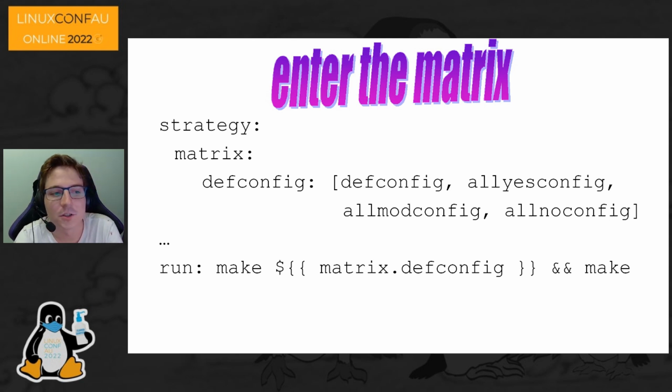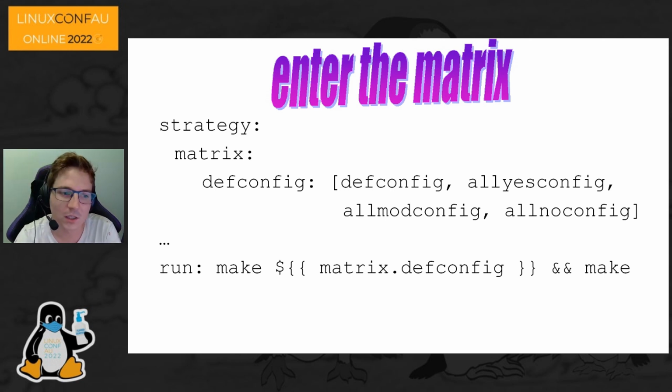So you can run qemu on different architectures. You can use different compilers. You can cross-compile stuff. You can use GCC, Clang, different versions of those. You can scale this up hugely, and some of them will run at the same time. You probably won't get an entire data center to yourself, but some of them will run at the same time based on what GitHub feels like chucking you at the time. So you can scale this up pretty nicely and define that through your matrix.